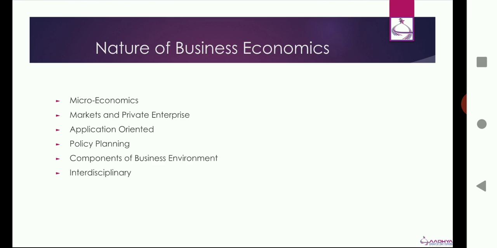And business economics is also interdisciplinary, where it overlaps with statistics in econometrics, it overlaps with financial markets, it overlaps with government policy, it overlaps with utility maximization by consumers, and also with production theory. And lastly, it also consists of economic models, which is not an integral part of this course.